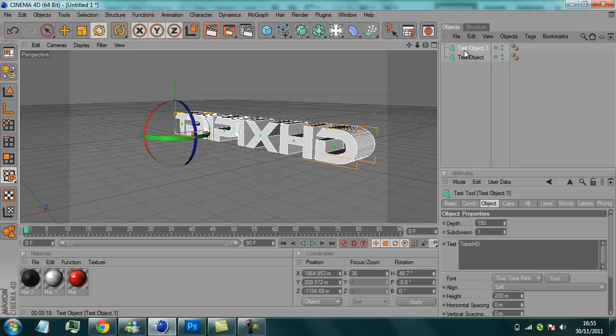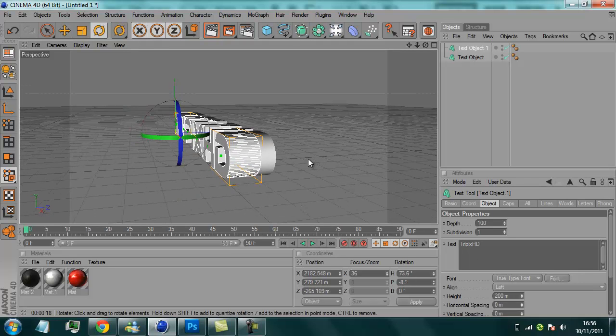For Mac it's Command C and Command V, so it's very similar. Now click on the top text object .1 and reduce the depth to 100. Depending on what font you're using, reduce it by about 40, 50, around that. Just reduce it, and then you should get something like that.